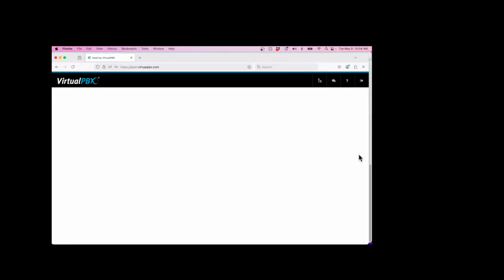Now, as system admins over on the left, you also have access to the account level settings. This is where you would change things like the technical contact or the time zone and language for the entire account. You can also manage add-ons. This includes things like text forward, multiple auto attendants, dynamic caller ID, advanced reporting.